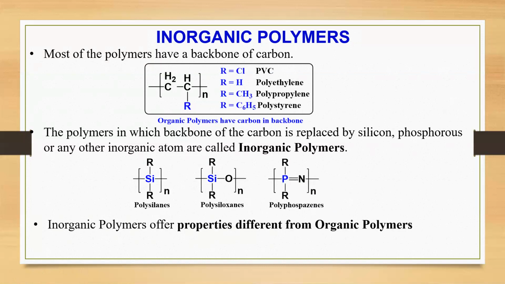And as far as why they were required and what their properties and uses are, they have properties different from organic polymers. Organic polymers are actually carbon and hydrogen, which makes them very good for applications, but they are inflammable. Now these polymers with an inorganic backbone are non-flammable. So wherever we require something which is resistant to fire, we can use inorganic polymers. Then their flexibility is one of the things.